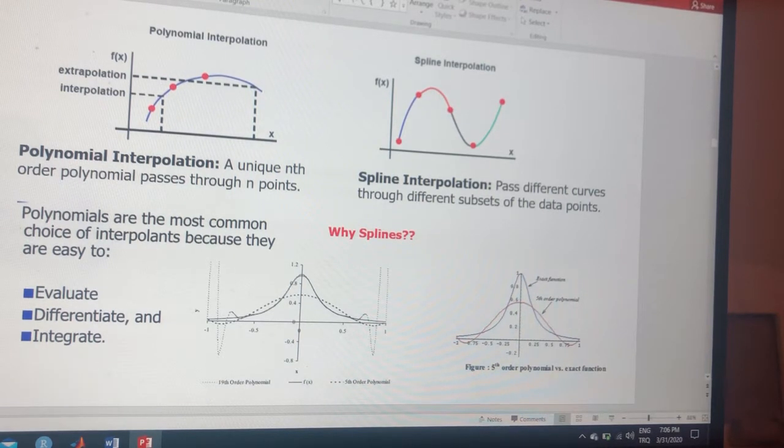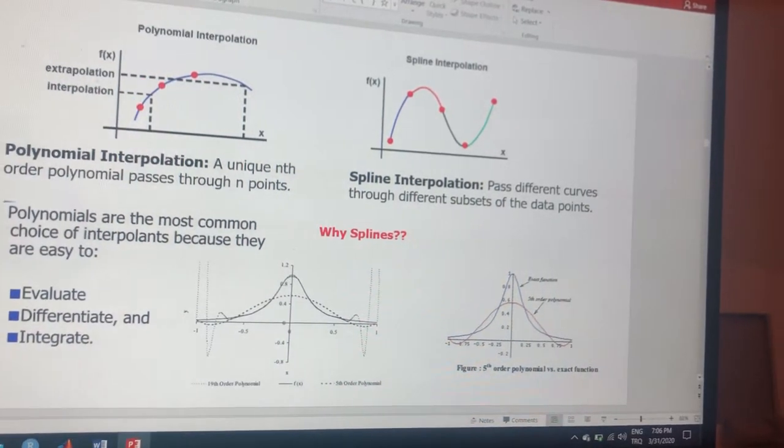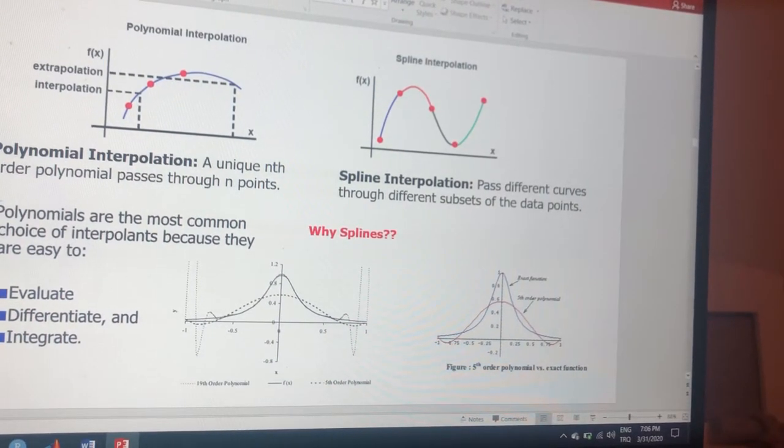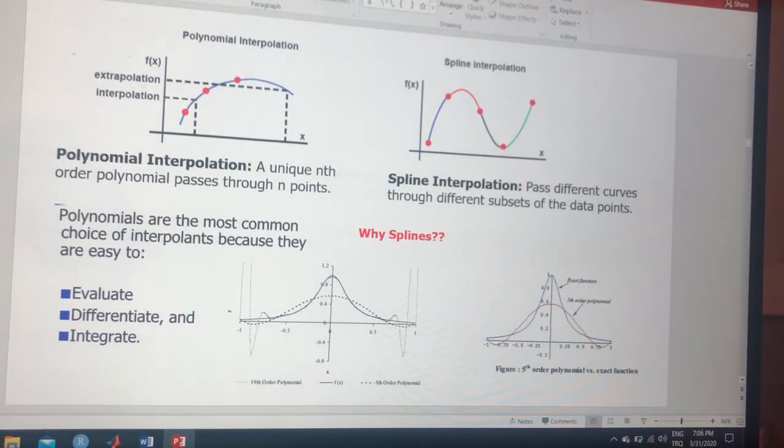The important point in this class is you should understand the difference between polynomial interpolation and spline interpolation. For the polynomial interpolation, as you can see in the first graph, there are 3 data points given. And for the polynomial interpolation, you are defining just one curve that can match these 3 data points, or the given data points. So you are trying to reach these points with only one curve.